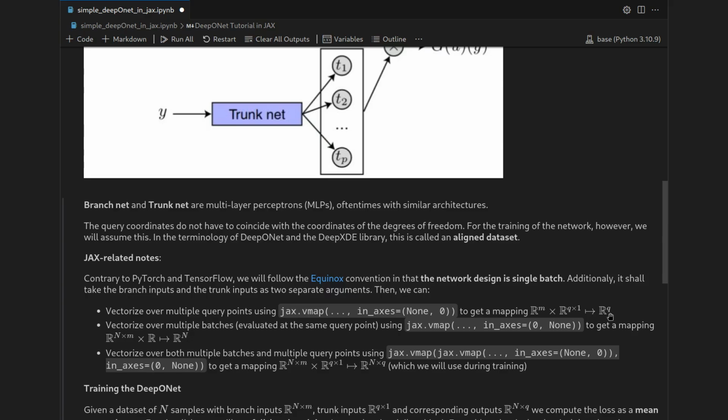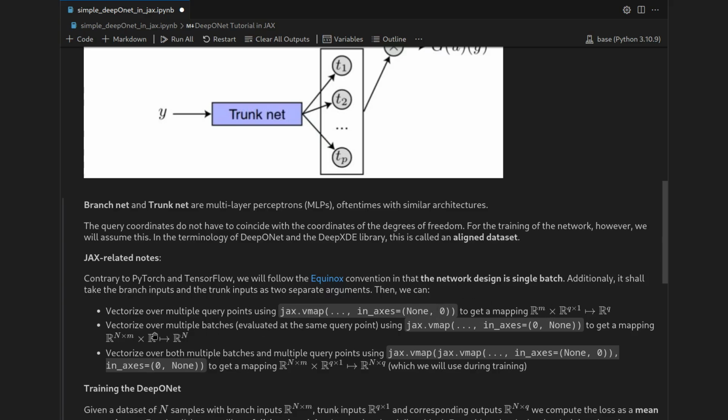So think again about the heat equation example, then you will have the temperature evaluated at all the query coordinates. And we can do this by using the automatic vectorization from JAX, which is jax.vmap, and then we place in here the neural architecture. We will see this in a second. And then within in_axes, we can say that we want to vectorize over the second input. So None means do not vectorize, and 0 means vectorize over the 0th axis. But for us, importantly, it means vectorize over that input. So we will vectorize over the query input.